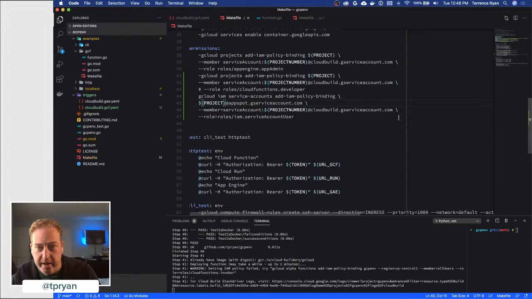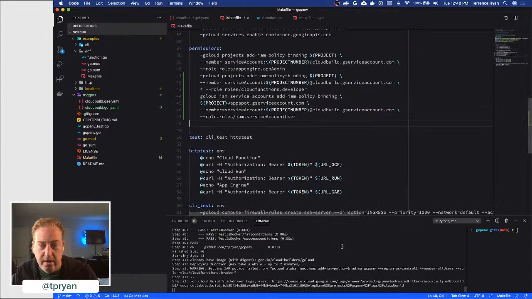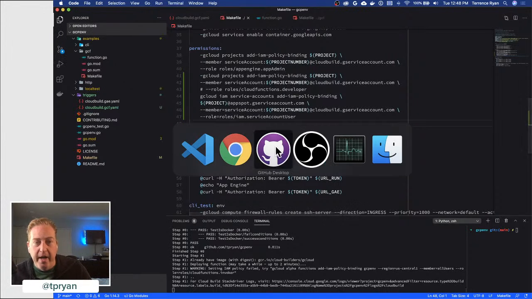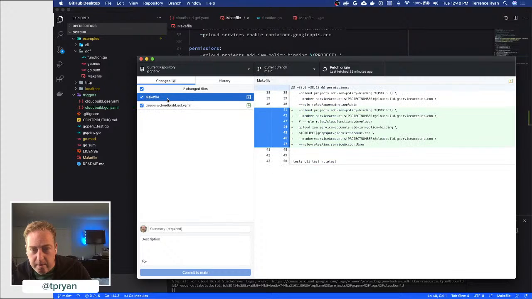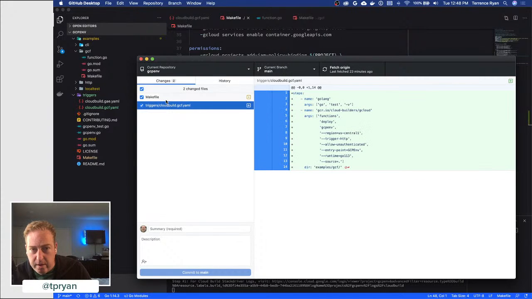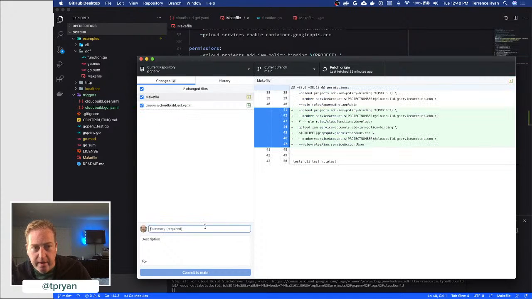Right, that's what I need to do. All right, getting new triggers to work for functions.